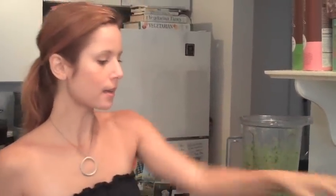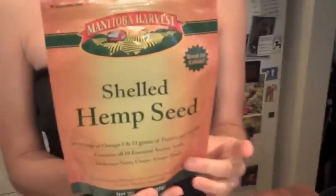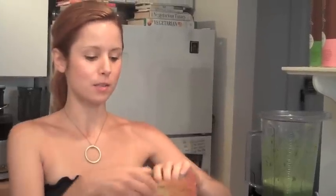And then I'm going to add a little bit of hemp seeds. So I'm putting these in just because there's a little bit of protein in them, actually quite a bit of protein. It's about 11 grams of protein for 2 tablespoons, and it also adds a really nice fat. I like to add a little bit of fat to these smoothies just because you get more absorption of the nutrients in the spinach and the fruit.